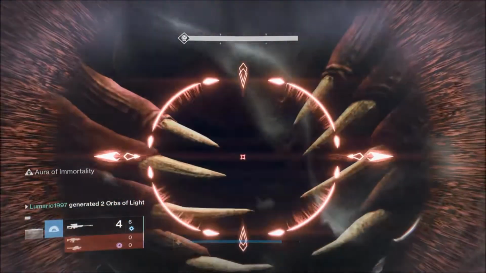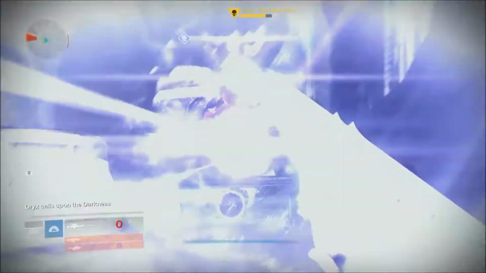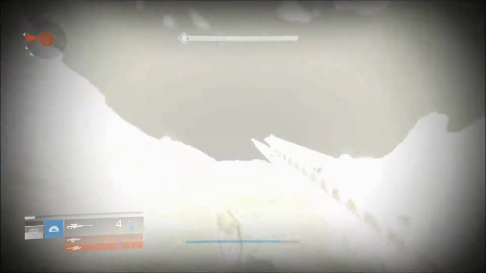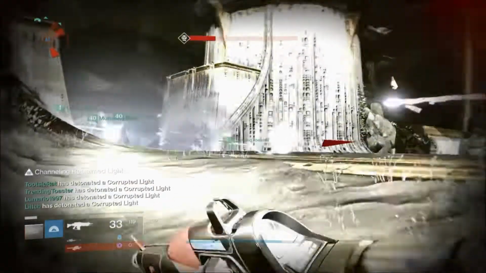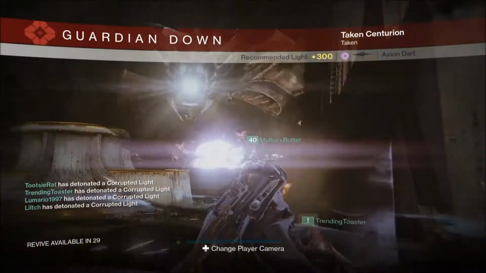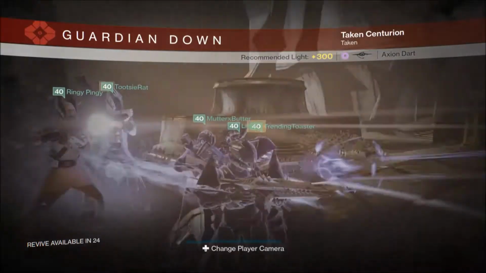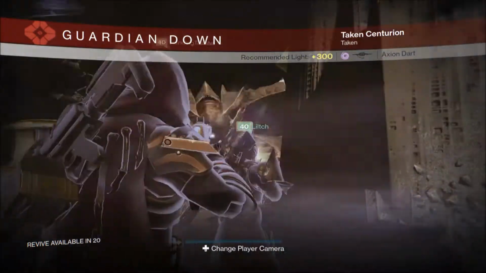Then we DPS Oryx again. We cut it pretty close here because we didn't have any Weapons of Light that time. Then we run back to the orb. That's actually another thing I have to mention: Weapons of Light is amazing for this. It's really needed. I wind up dying here, but that's okay, because we're already done with the DPS for that phase, and he falls down.